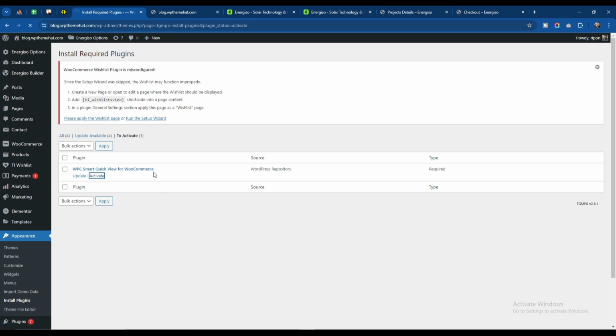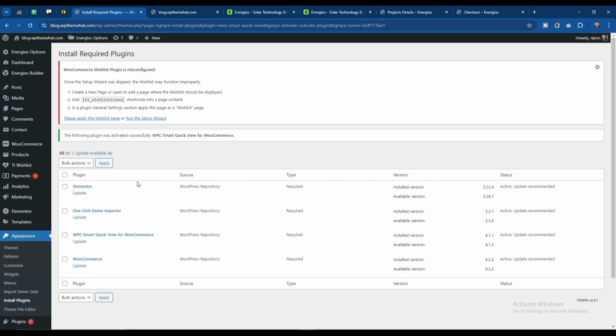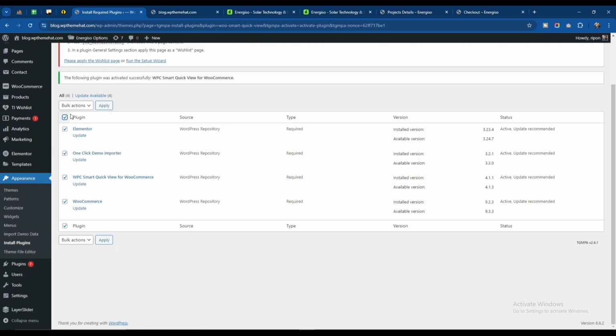You can also decide that, okay, I don't want to use the WooCommerce part, so these WooCommerce plugins don't need to be installed and activated. So it's your decision there. I'll update these plugins also. So I'll select all the plugins and click on update. Then it will take a few moments to get updated itself.